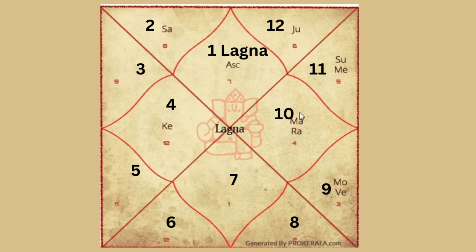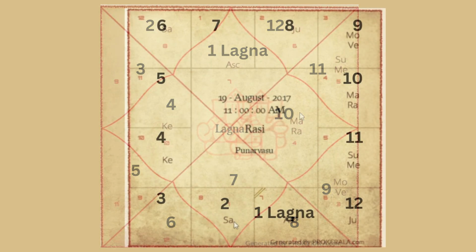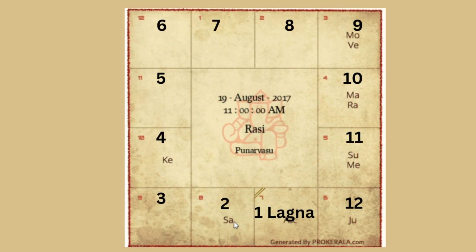In North Indian chart the houses are marked in anti-clockwise direction, and in South Indian chart, the houses are marked in clockwise direction. The nakshatra at which Lagna is positioned becomes your Lagna nakshatra. The nakshatra at which moon is positioned becomes your Rasi nakshatra. The nakshatra at which Lagna Lord is positioned becomes Lagna Lord nakshatra.